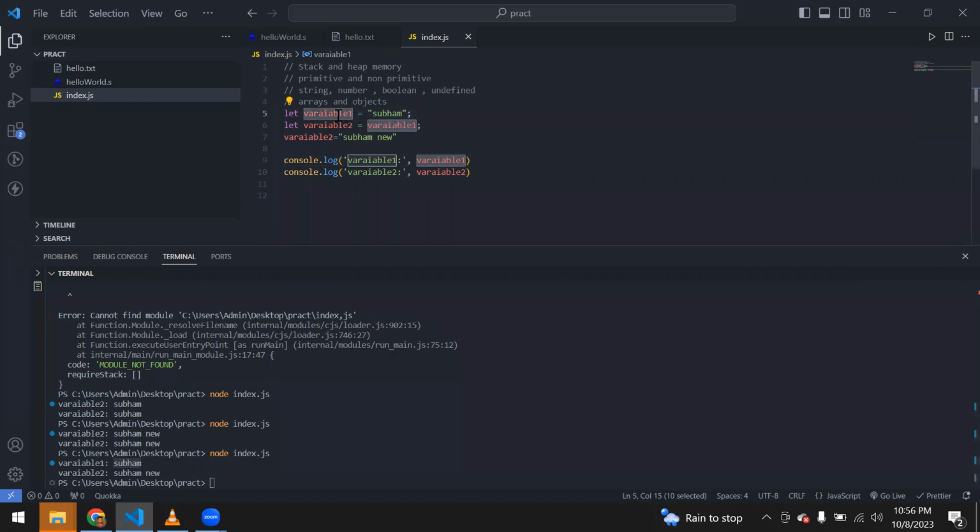But it should change, right? Because the variable one value is Shubham, and variable two is pointing to variable one. If I change the variable two value, then it should change variable one, right? But that's not what is happening. Variable one is the same, but variable two changed.